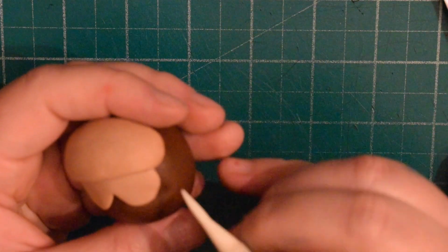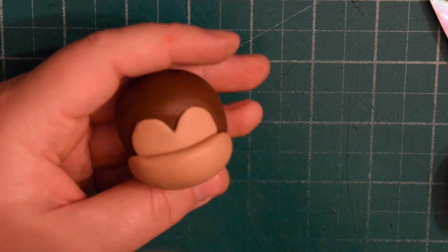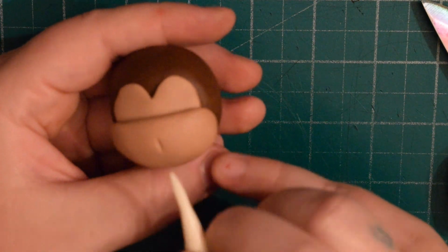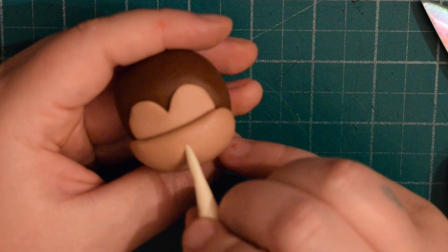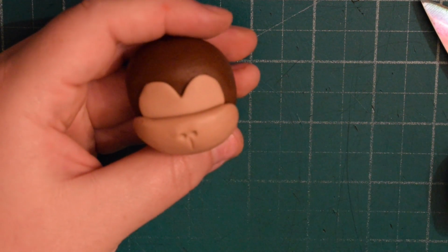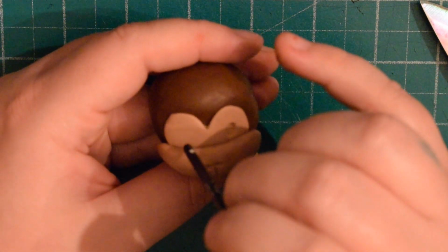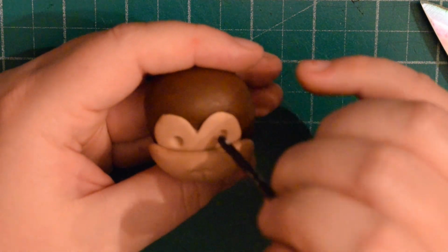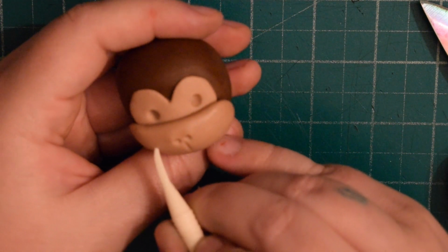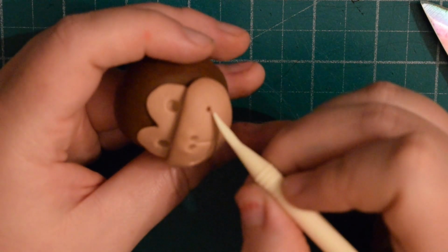Now I've not stuck this down with any glue or anything like that, or any water. It's quite humid, so it just sticks together itself. So I'm putting a line down the middle just below the nose, and then just pushing up for some nostrils, and then with the end of a paintbrush we're just going to put in some circles for the eyes, and then we're going to put in a nice smile. So just marking in the corners of the mouth and then just joining that up.